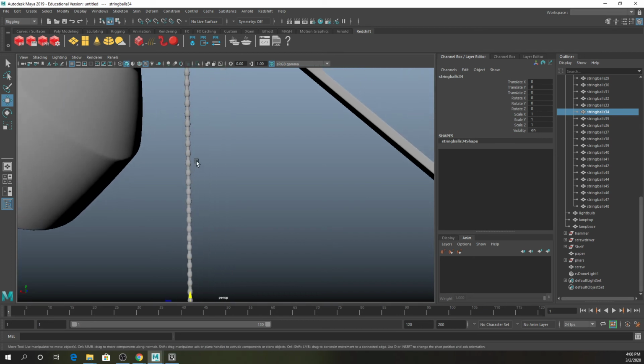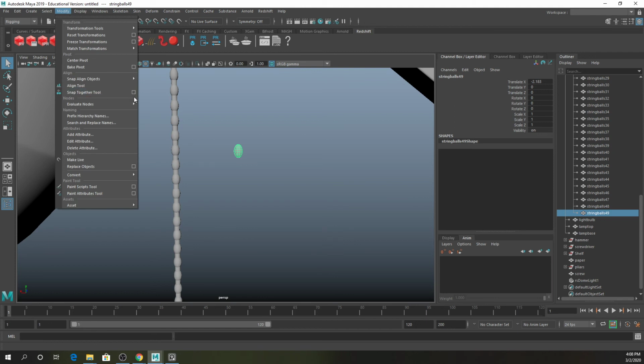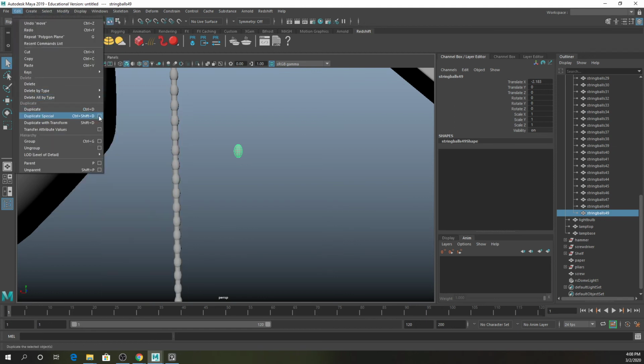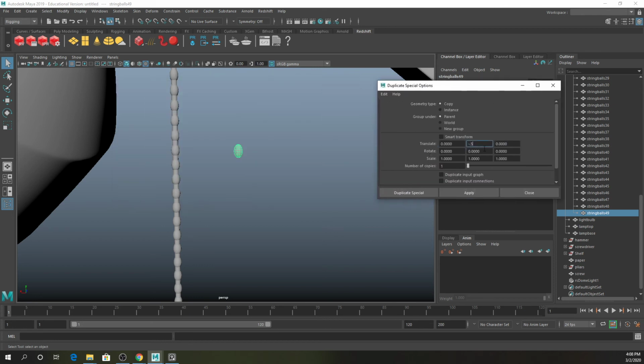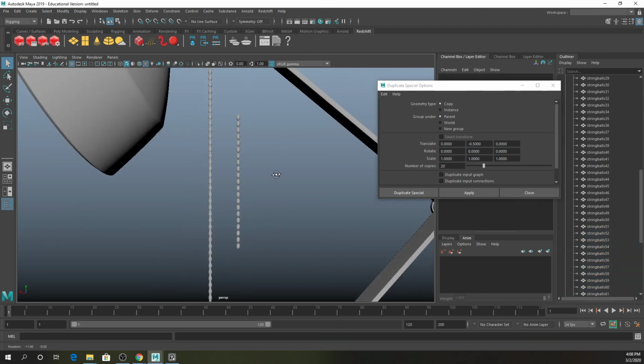There is totally an easier way to do that if you're ever trying to do that. Take your object and figure out which axis you need to move it and how much, pretty much like you already did. If you do Edit, Duplicate Special, pop open the settings. You can translate this down like -0.5, and you can do that however many times you want. If I set this to 20 and hit apply, it'll auto-populate little strings in a straight line.